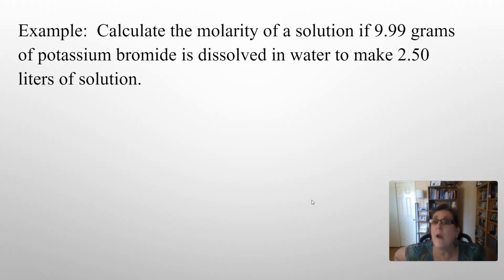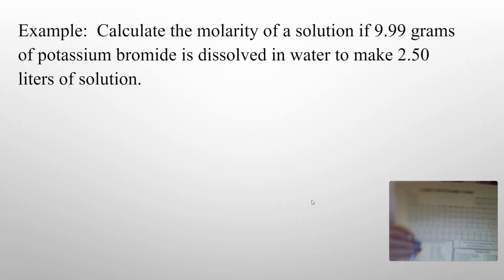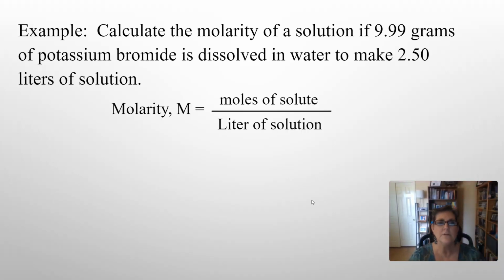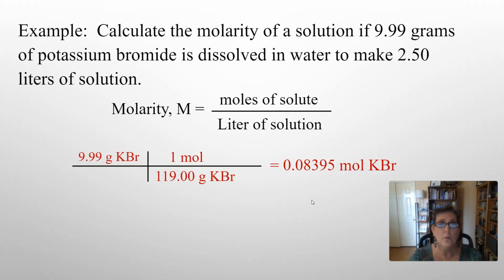Excellent. We have grams of KBr, but we need moles because it's molarity and that has moles right in it, right? We need moles. How do we go between grams and moles? Well, we worked on this a couple of chapters ago. You go between grams and moles by using your periodic table's mass, the molar mass. Excellent. So again, molarity, capital M, is moles of solute per liter of solution. That's on your periodic table on the back. We need to convert from grams to moles.